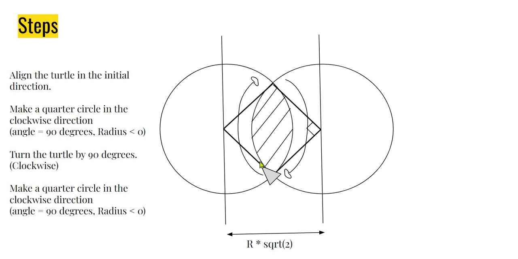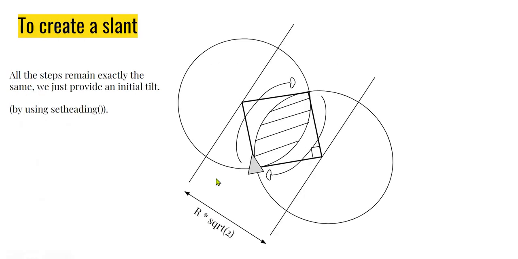Now, with this done, we are going to draw one partial circle of 90 degrees. Again, make a turn here of 90 degrees. Now, again, because this is 90 degrees, I can make a turn towards right and then come back to the original point. Notice here, I am drawing clockwise circles, which means my radius must be less than 0. And that's really the idea. If this is clear, you can visualize that all I need to do to get slanted petals is to change the initial heading, and everything else will just fall in place.